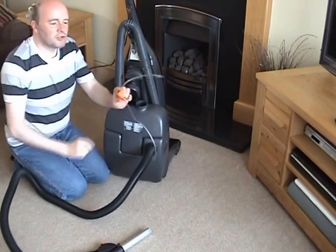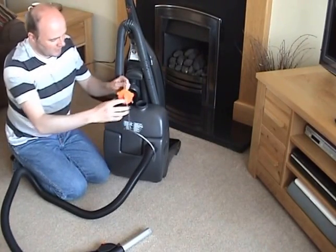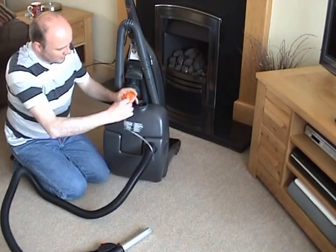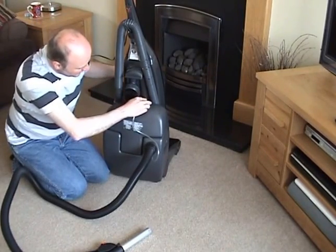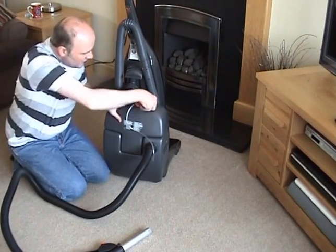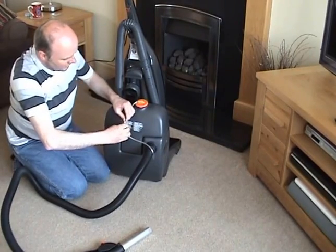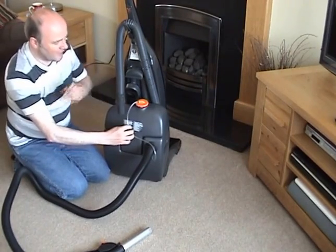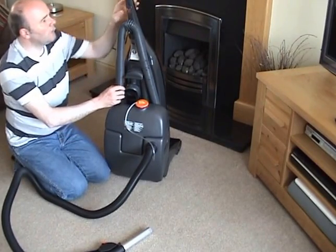Then you need to take the solution tube here. It's got a little metal weight on the end. That needs to go inside the clean water tank. And then we've got a cap here, a little orange cap that goes on the top. And you must make sure that that is on securely, like it is there. There's a few kinks in this hose, so I might have trouble getting the solution out. Already, that's just come away. So perhaps when it's on, it will hold in place.